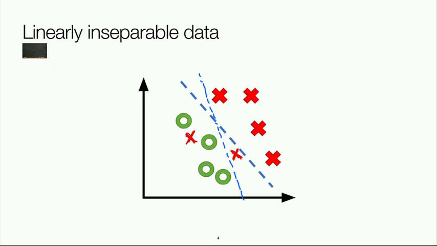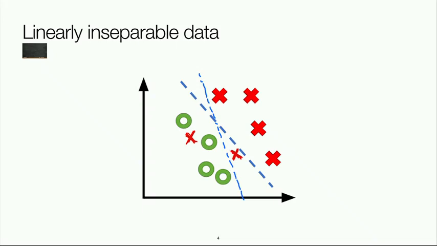And what could this be? Well, this could be something like noise. Maybe the measurement was really inaccurate there. This could be human error, like maybe that actually is a green circle, but someone accidentally labeled it as a red X. That does happen in practice. It could just be some kind of weird outlier. Maybe there's some random process that's governing how this data is generated, and the random process spawned an outlier, and it might not be any kind of error at all. It might just be undesirable in that way.